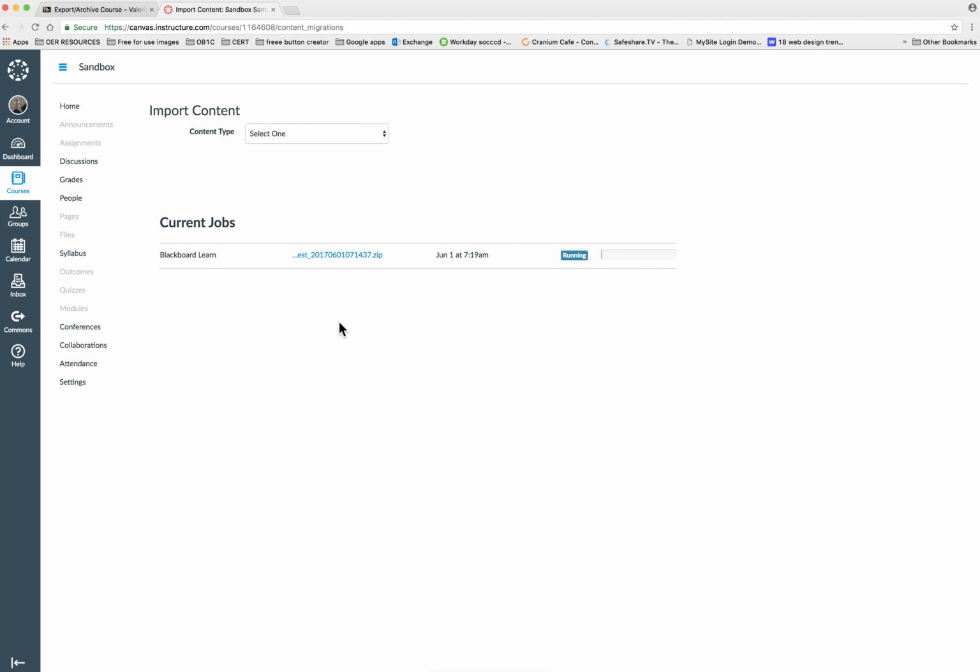It will show you a progress bar as to how far it's gotten on its process. It's relatively quick unless your course is massively huge. Once it completes the running of the import, it will give you a completed status and show you if there's any issues.